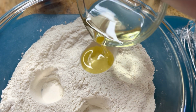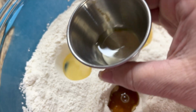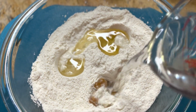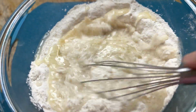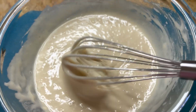And then in one of them, you're gonna pour in your oil. Oop, a little bit escaped. In the other one, your vanilla. And in your other one, your vinegar. Then what you're gonna do is pour your 1 cup of water over the top. And then just go ahead and use your whisk and mix it all up until it's a smooth batter. It could not be easier.